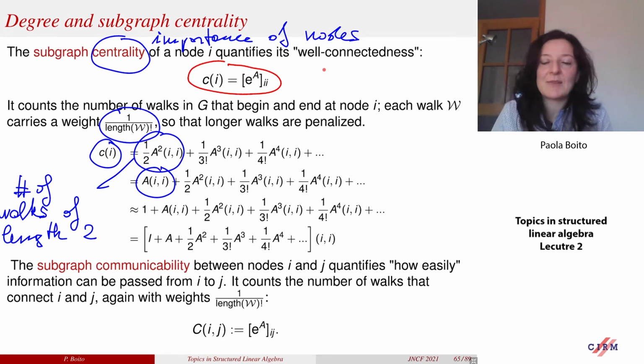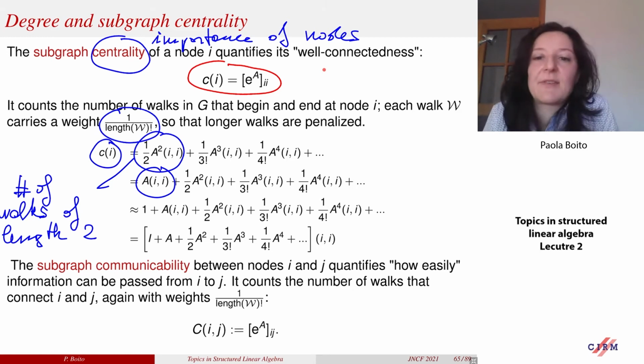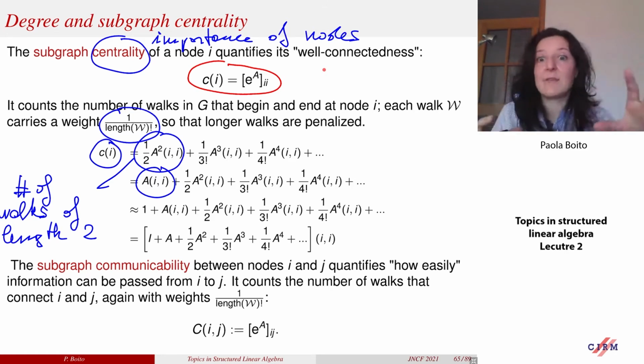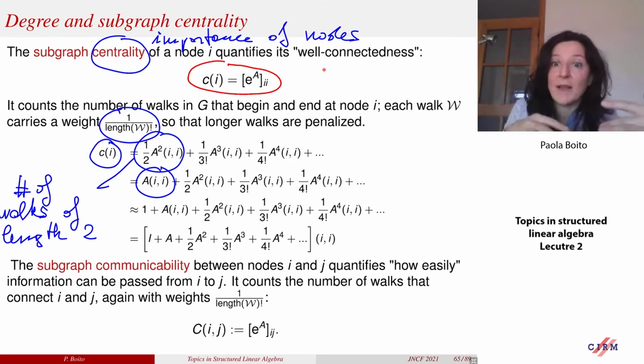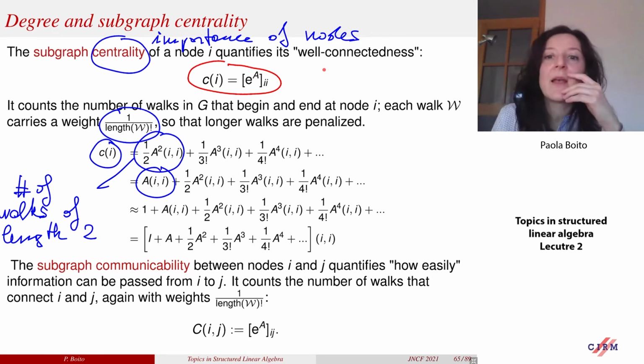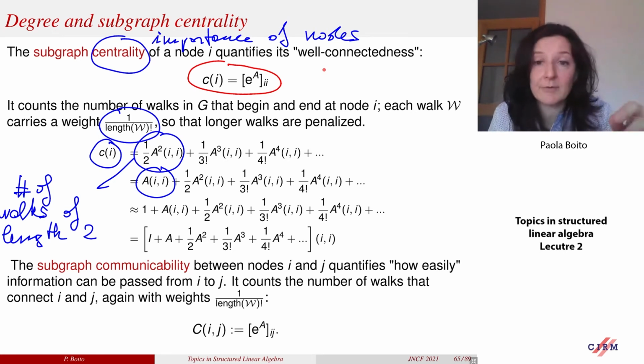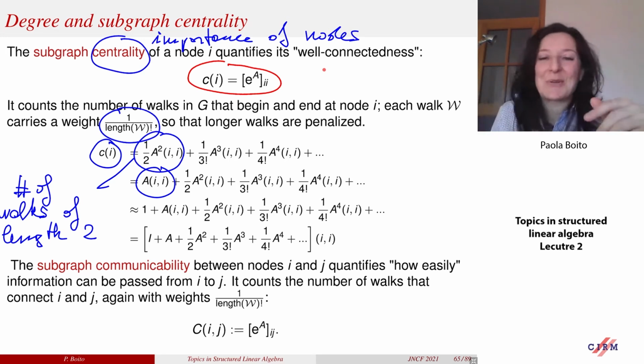So as we said, there are many ways of defining subgraph centrality, the importance of nodes. And one of these relies on the definition of a stochastic matrix associated with our graph, which could be a rescaled version of our matrix. So we could, for instance, normalize each row and get a stochastic matrix. This is what Google does, for instance, at least in the original algorithm. We don't know what Google does nowadays. And what we obtain is a stochastic matrix.